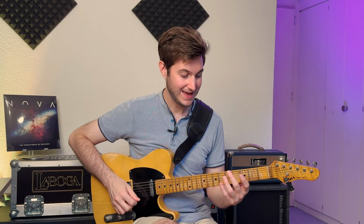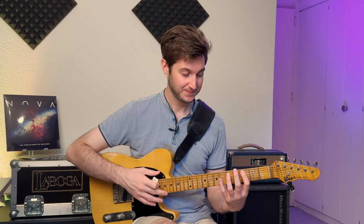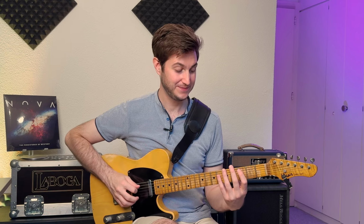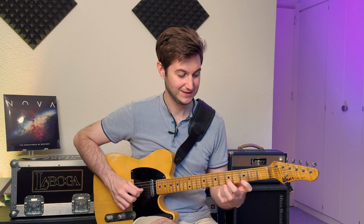As you can see, I'm just sweep picking, but I have also some pull-offs inside. And harmonically, we are just in C major, and we are doing the arpeggio over every degree of the scale. So we start with a major 7 arpeggio. So we're doing 1, 3, 5, major 7. We skip the root here, and we do the 3rd, the 5, and the major 7 again, and going back, we do the same thing.